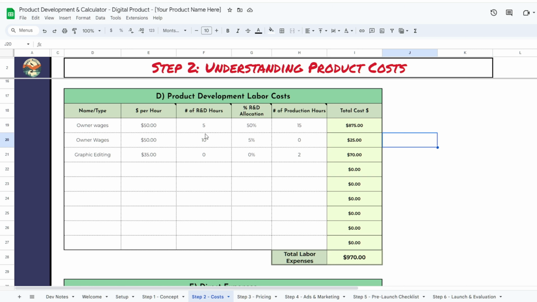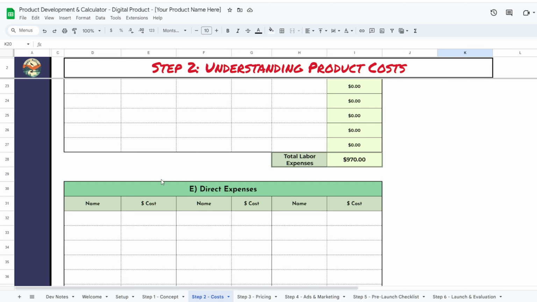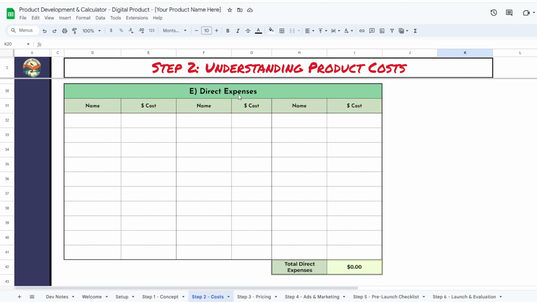Next, I assigned some more R&D hours to another feature of this product that I'm using across a wider spectrum of products. Something maybe like a logo or other graphics, for example. So this has a much lower percentage R&D allocation. Last, I paid someone for a little graphic editing help that is only going to be on this product, and so that cost me $70.